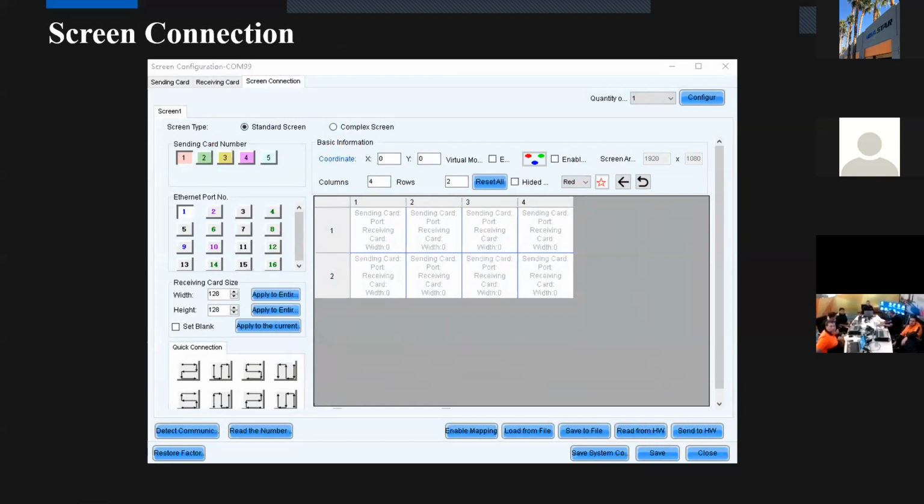Let's say, how can we do the screen connection? First thing, we have to make sure how many screens we have. But usually we only have one. And number 2, the columns and the rows. What are the columns, what are the rows?